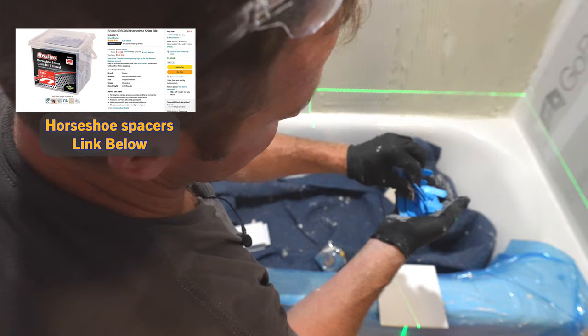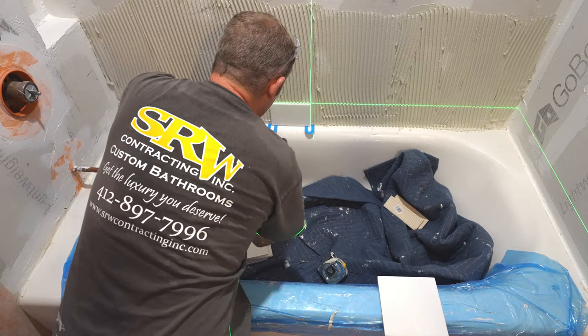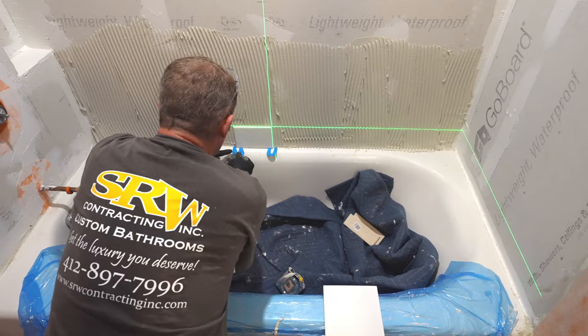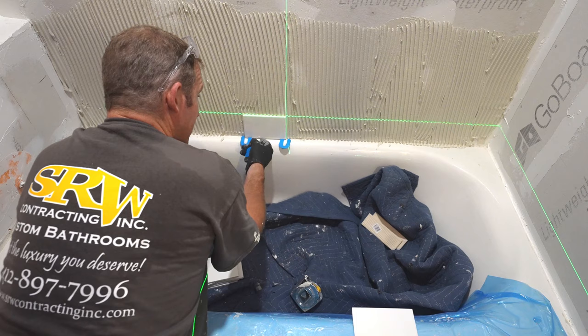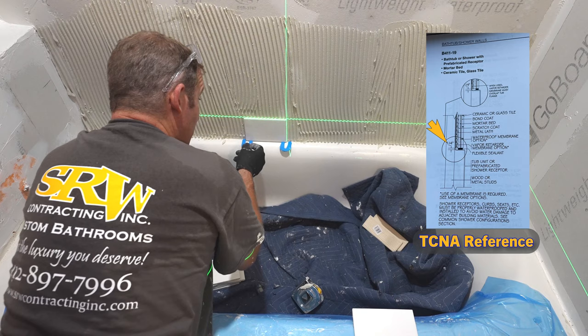Now you're going to want an expansion contraction gap at the tub layer, so make sure that you put something there. The main reason is not only expansion contraction, but it's nicer to have something that you can actually fill in with thin silicone. When you have a gap here, it allows that silicone to go into that groove and then it really holds on. So your silicone will last a lot longer if you have a gap towards the tub.